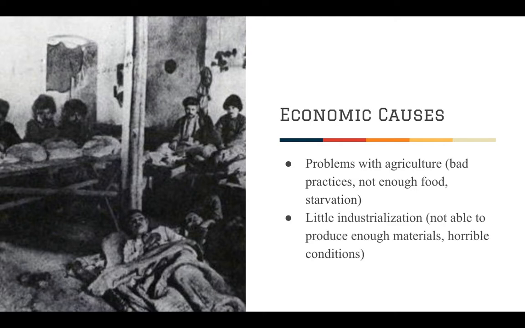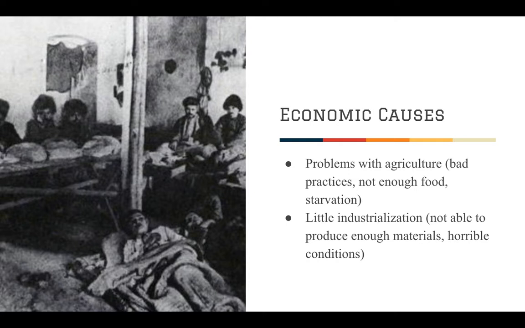As most people were still farmers, that meant that Russia had not fully industrialized. Now, in some areas like St. Petersburg, which we're going to find out is a very important city, and we'll see how it changes names a bunch of times, Kiev and Moscow, there was some industrialization, but it wasn't on a level that we'd seen in other countries previously. And so, because of this, Russia was not able to produce enough materials. To give you a number, between 1890 and 1899, factory output had only increased by 8% in Russia. And so, once again, Russia was not fully industrialized, was not able to produce enough goods for its people or to sell and make money.